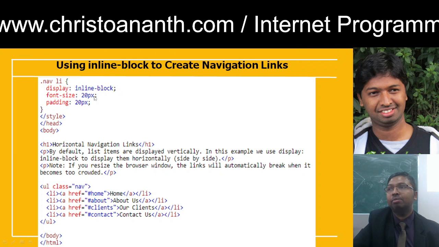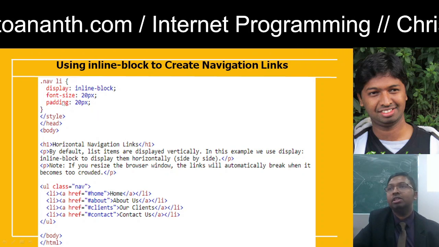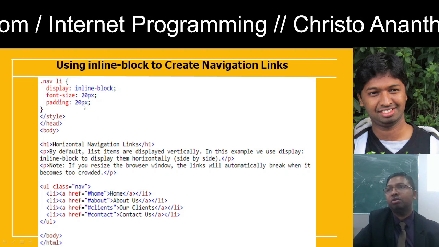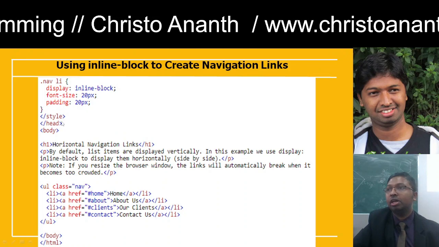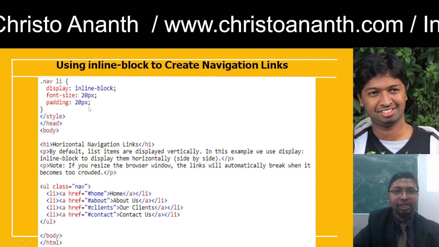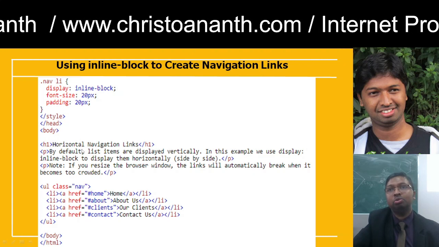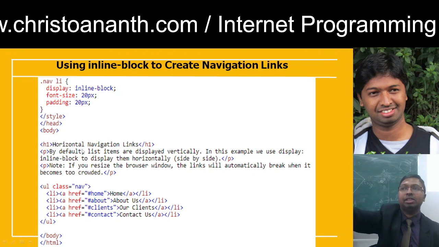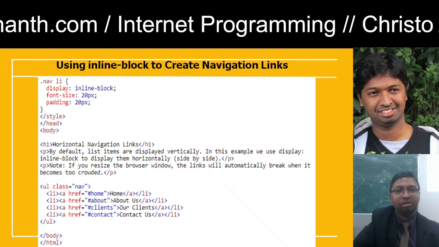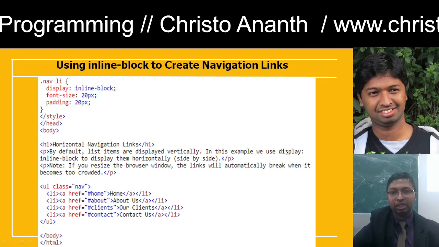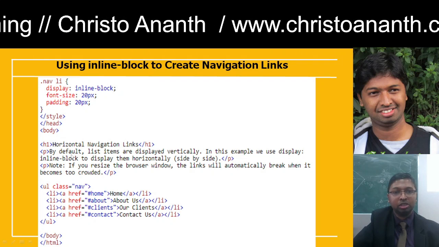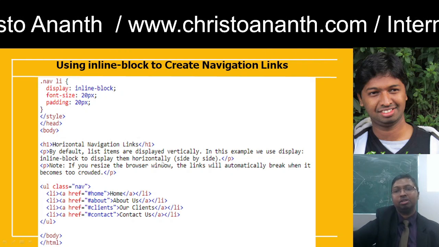Okay, display inline block. Okay, so you'll have font size 20 pixels. Okay, padding it is 20 points. Close the style, close the head, and then you go with the body. The h1 tag is horizontal navigation links, and in the paragraph tag you will have one paragraph. By default list items are displayed vertically. In this example we use display inline block to display them horizontally side by side.